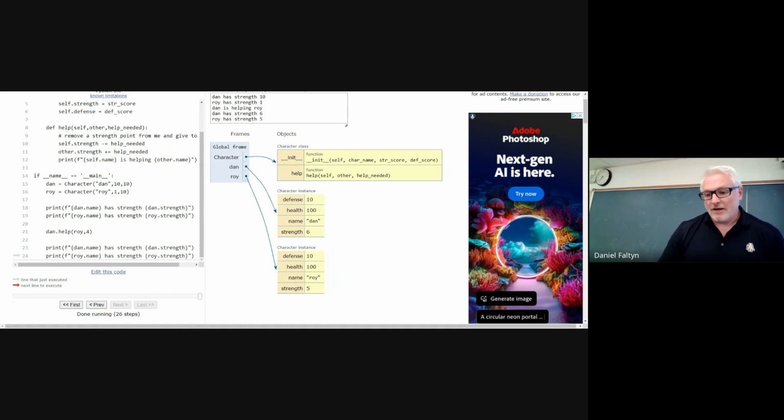A quick note on style. When we have our functions, we normally do them in lowercase. We had underscores and all that groupy stuff. Classes are a slightly different animal. There's something that's actually called camel case.